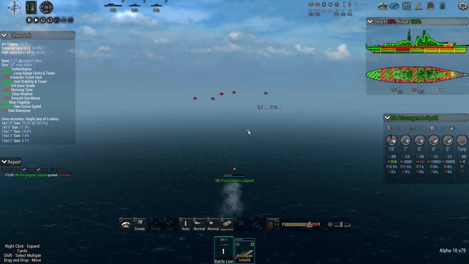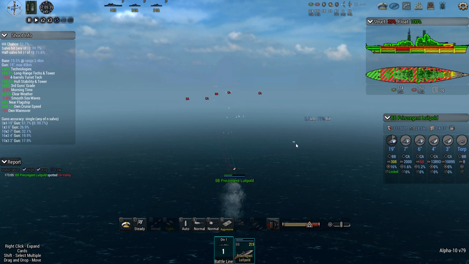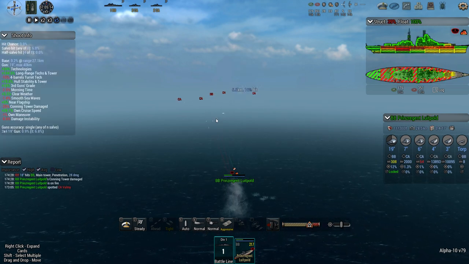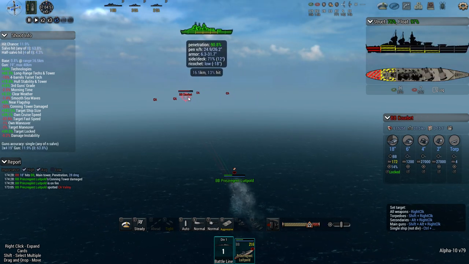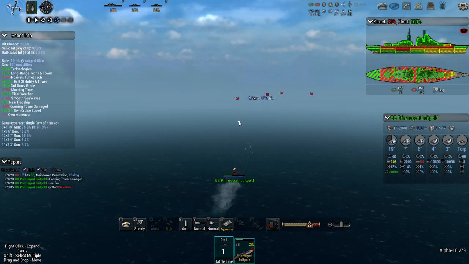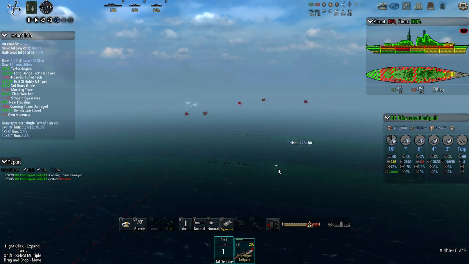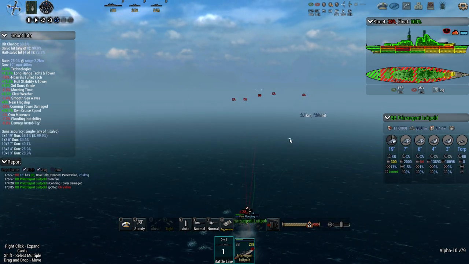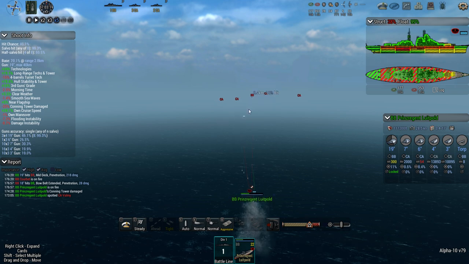Aiming still in progress, but oh, she's firing on us now. Interesting. You're kidding me. Now you're killing our conning tower. That does bring the chances to hit down a lot. Also, we're at now 39%. And there's fire and flooding on us. Not great. But there's fire and flooding on him. 66%. That's a good hit.